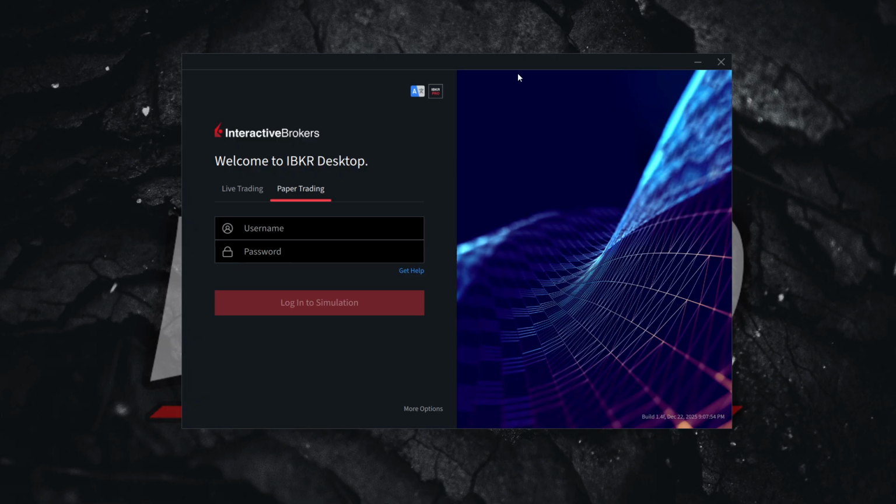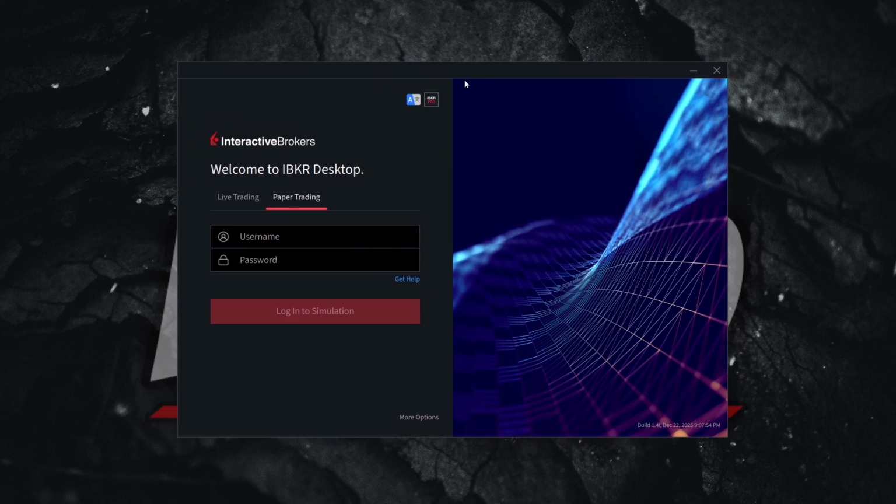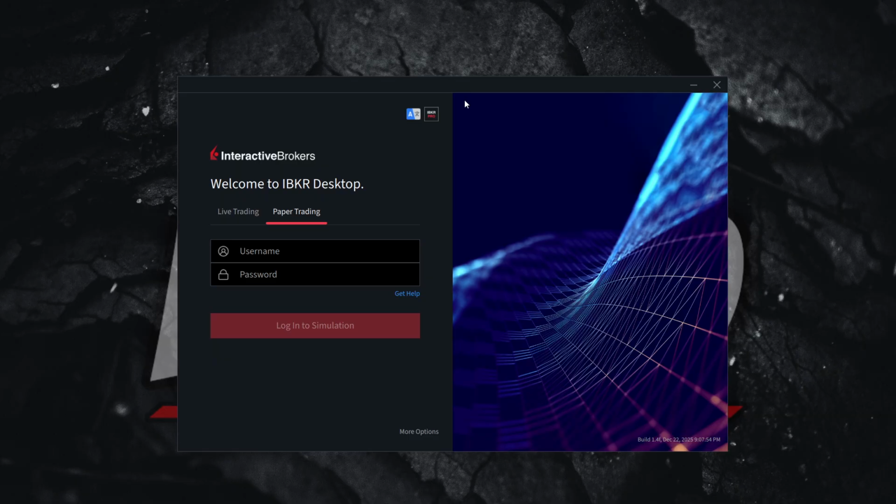But if you're using IBKR Mobile, you'll be able to see on the mobile version when you're logging in, there's going to be like a button below your login page where it's going to basically say something like try a demo, and then you can try a demo there and try it on your mobile device as well. So those are the ways on how to get it.